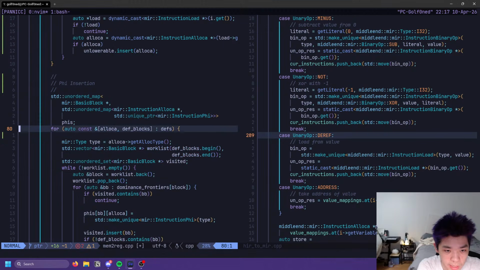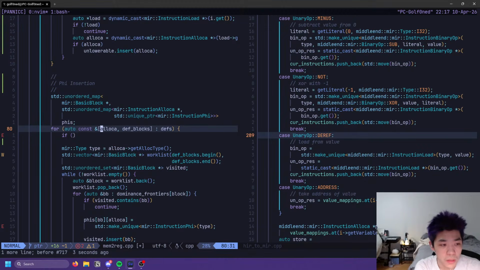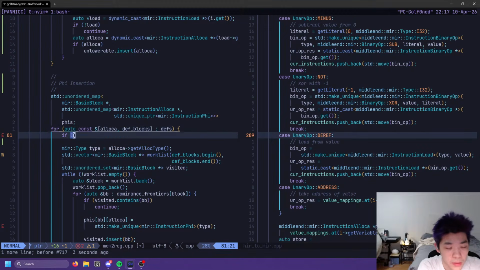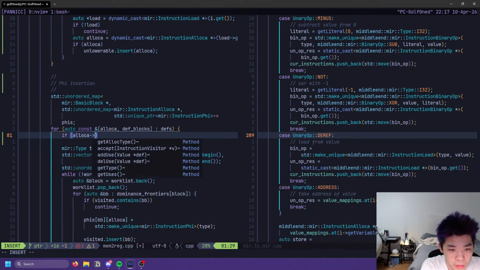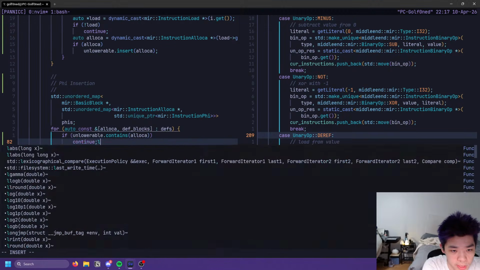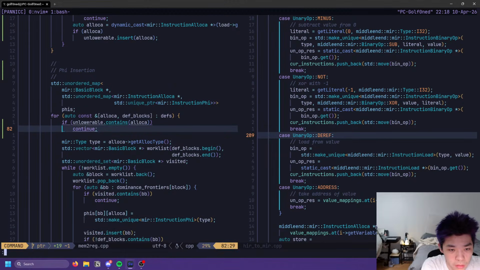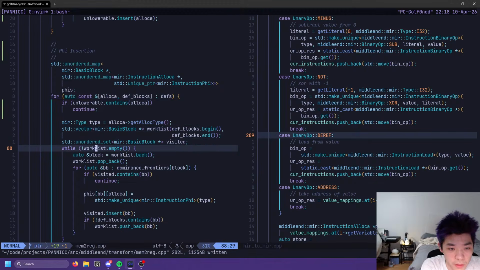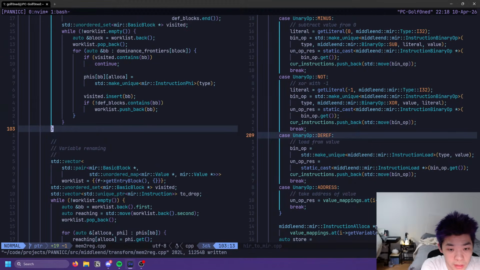Okay, let's get rid of that instead. Okay, so we know it's an allocate pointer, so we can do unlowerable contains alloc. So if that, then we continue. We just skip it altogether. So we don't care about phis for that, and everything is fine.